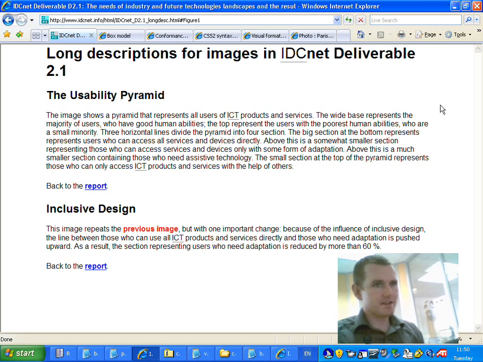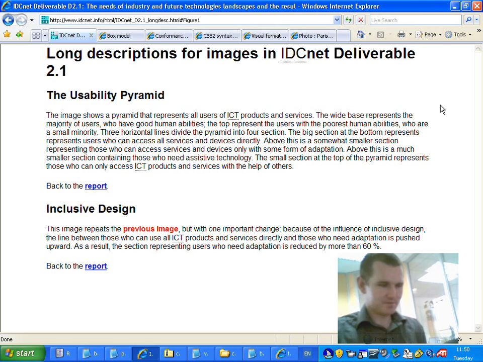It's a little bit like sitting with a blind person on a trip and being able to describe the surroundings. You've got to get a sense of what is the most important information in this image, and what is the most concise way that I can give it, while making sure that all the salient points are mentioned.